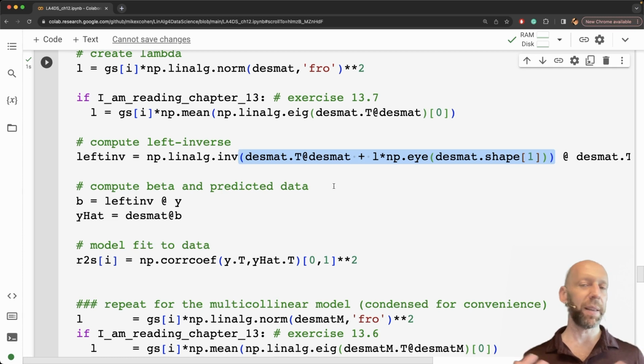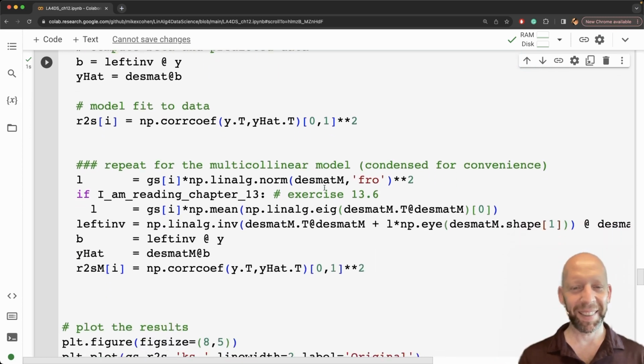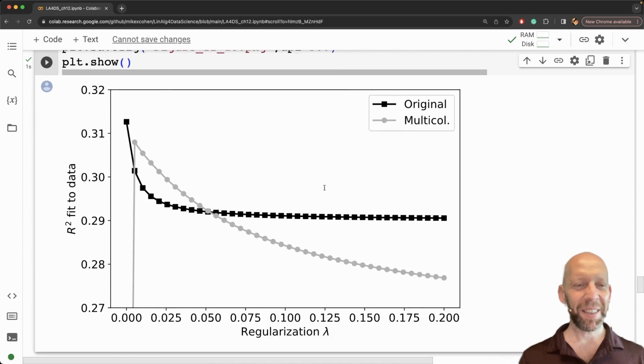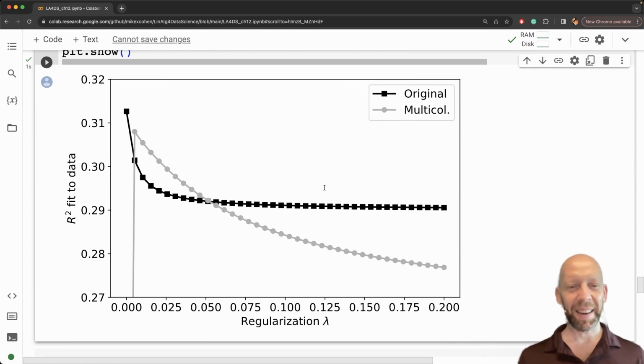It's never going to be exactly the identity matrix because this is always non-zero, but as this gets larger, this term will get closer and closer to the identity matrix, which means that we're just fitting the data to a sphere, to the identity matrix, which is not terribly interesting. It's not a very useful model just to say that the data are the identity matrix. There's no relationships between the variables and so on. So the point is that it is kind of trivial that this decreases with regularization.